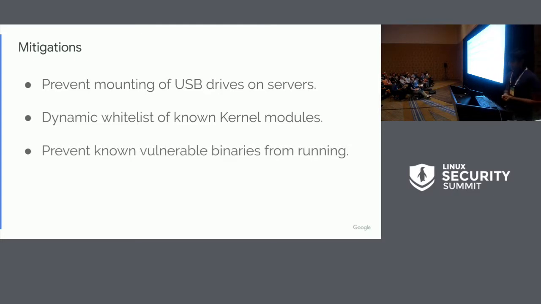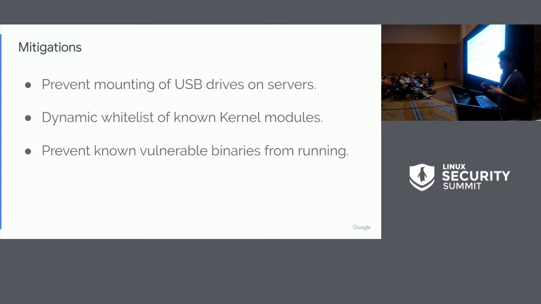This is an interesting use case. You want to prevent known vulnerable binaries from running. Let's say you realize that there is a vulnerability. You as the operator, or somebody who deploys the operating system to your organization, realize that this core library has some vulnerability. Now, you want to ask everybody to patch their binaries. If you have thousands of binaries, it's going to take time to update that. Now, you want to detect some fingerprint of that binary and prevent it from running in production. And you know that you can deploy these detection rules much faster than you can deploy the binary.